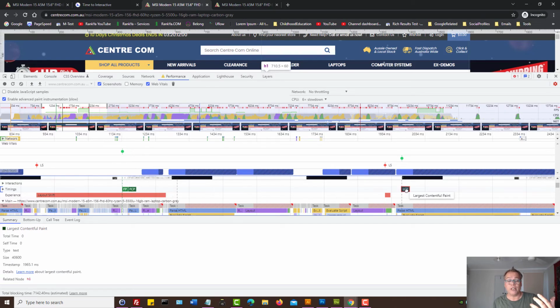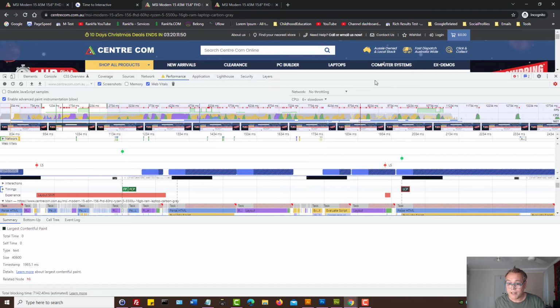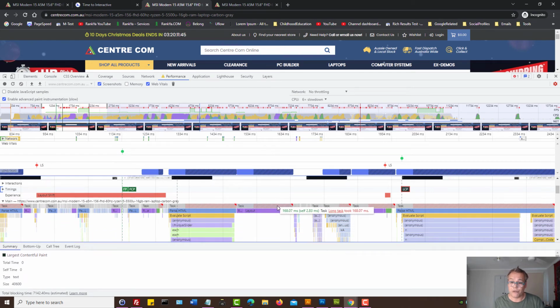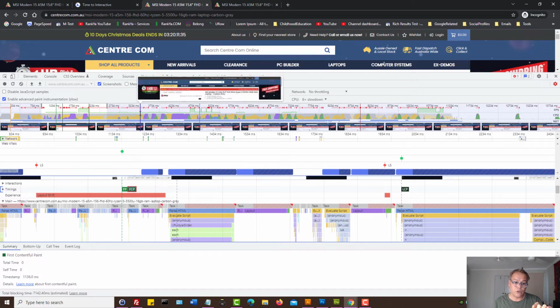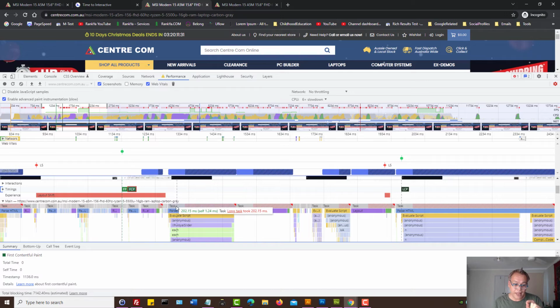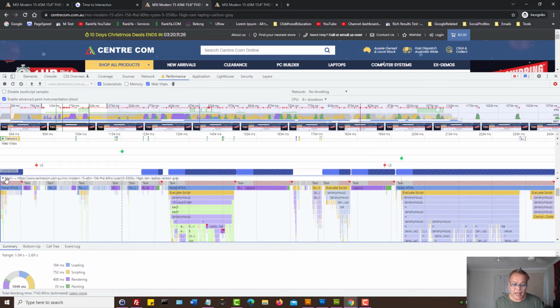Whereby largest contentful paint then is whatever it considers as the largest area for it to calculate. Now, for us to be able to fix first input delay issues, we need to look at how long it takes for that first contentful paint area to calculate, and then we need to look at the main tab here.